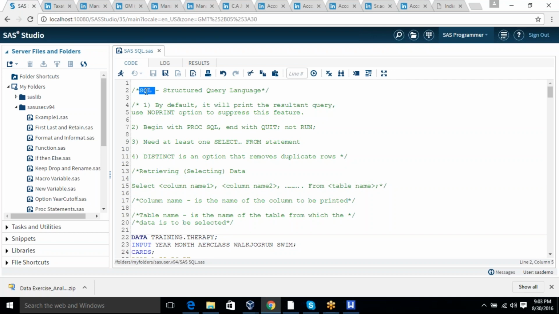By default, when you run your proc SQL query, it will print your results in the result window. To avoid this, we use the noprint option with proc SQL.